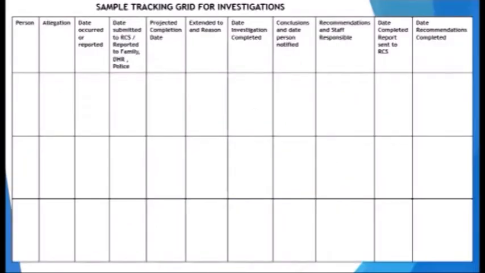Looking at now is just a simple example of an investigation tracking form that you might want to consider utilizing if you don't already have one available. The column that refers to recommendations and staff responsible would be an area where you want to indicate what your corrective actions as well as preventive actions you're going to utilize based on investigation findings. A column that's not on here that you might want to consider strongly including is a follow-up column to assess the effectiveness of the corrective actions. That way you can keep up with not only once you identify reports, but you track it all the way through to completion.